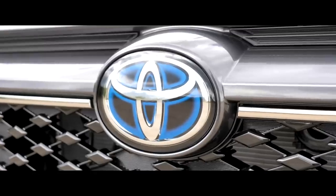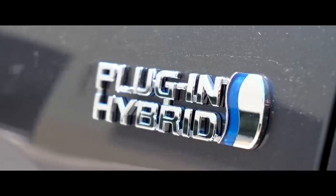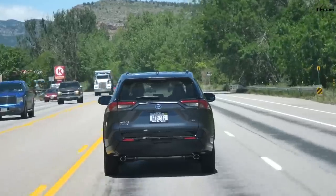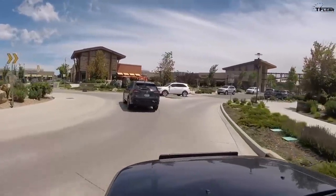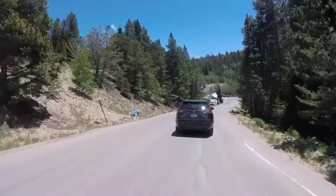Another plug-in hybrid — far less off-road worthy — is the RAV4 Prime, one that people have been super excited about. It is far more efficient than the Wrangler, probably not surprising because it's not a perfect cube. The RAV4 Prime has an MPGE rating of 94, a slightly bigger battery at 18.1 kilowatt-hours versus 17.3, and the RAV4 will go 42 miles on all-electric only according to the EPA.